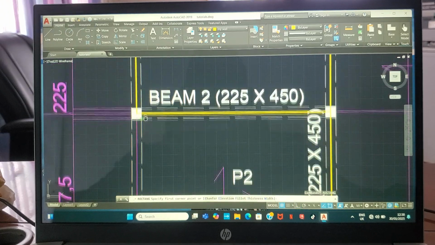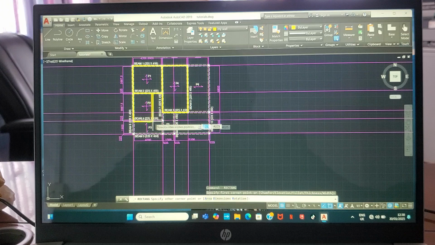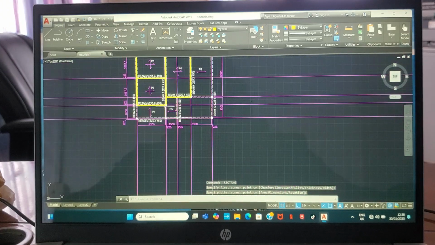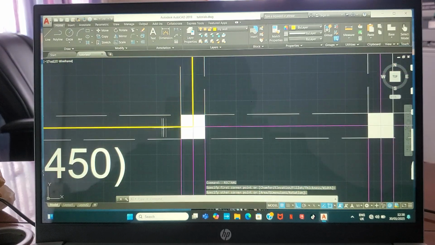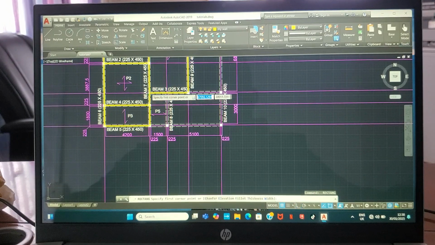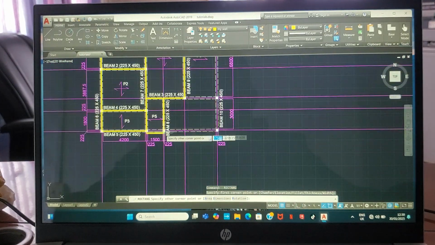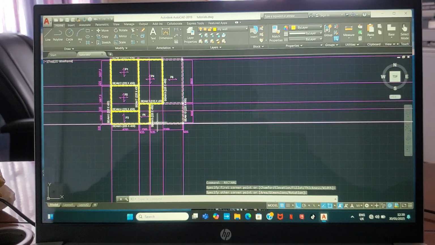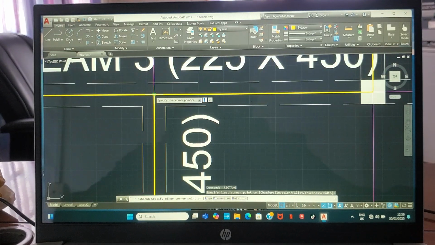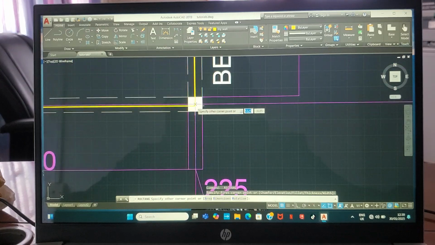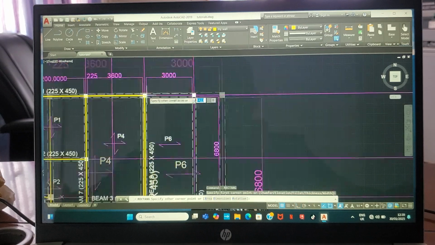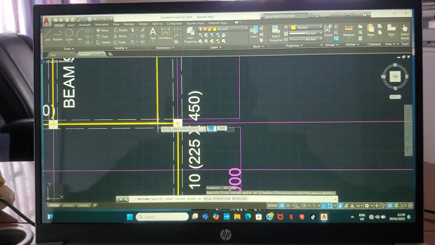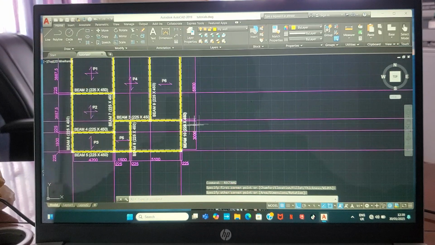And when you are doing such, you must make sure your object snap is on. Yeah, here's the last one.